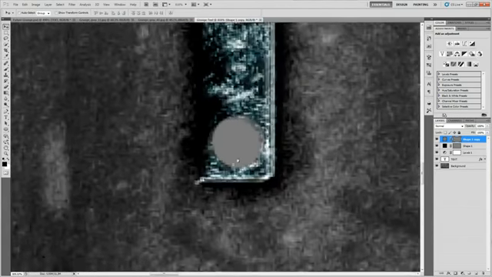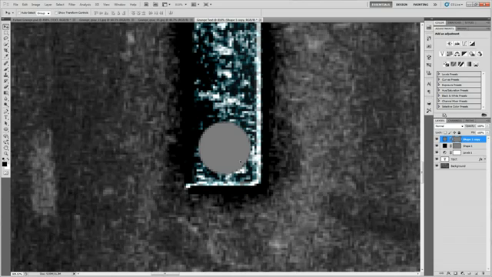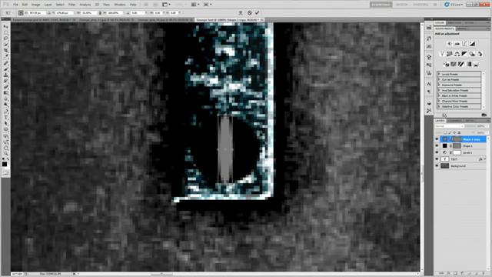And now what we're going to do, so I'll zoom in on this a little bit better, is go ahead and hit Control T or Command T if you're on Mac, and then click in one of these little side handles on here, and do that while holding the Alt key or the Option key if you're on a Mac. And just kind of size that inwards like so and let go, so that way it's a little bit thinner. Maybe we'll just go right around there. And you'll also want to go ahead and click in one of the top or bottom sides while holding the Alt key just to make it a little shorter.